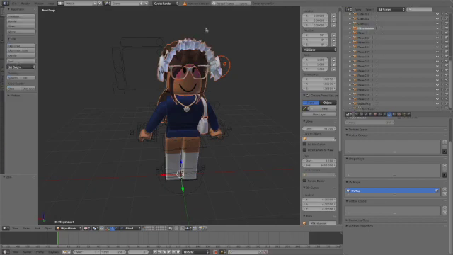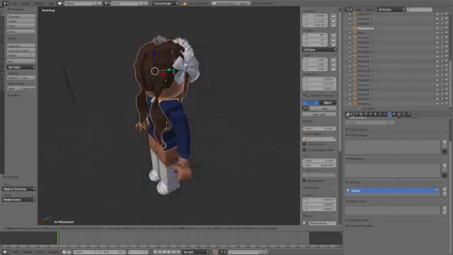So right now, as you can see, the arrow isn't where the object actually is. If you have a look, it's actually lower, at the leg. So what we're going to do is click Set Origin to Geometry. So now the arrow is where the head is. So now as you can see, it's the wrong way around.